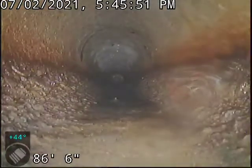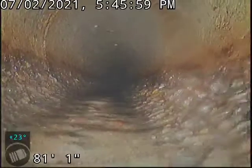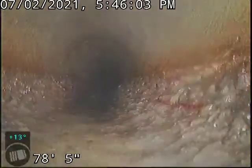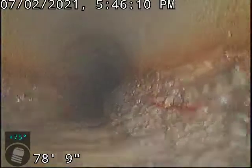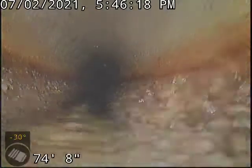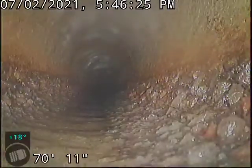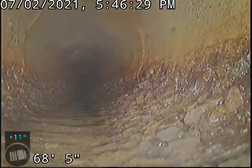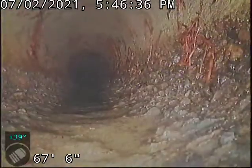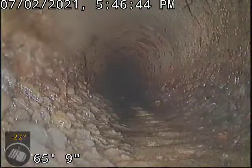Considering you have 215 feet of pipe surrounded by trees almost the entire way, that's impressive. There are a couple of little pieces of root visible here — most of these are just pieces that got cut off and went down line. They don't appear to be penetrating through the sidewall. We're getting a little bit of aggregate exposed here, though it's not extreme. When you get really rough aggregate exposed, you'll get roots punching through the sidewall of the pipe. These look like they were deposited on top of the line just from running the machine through to cut the roots.